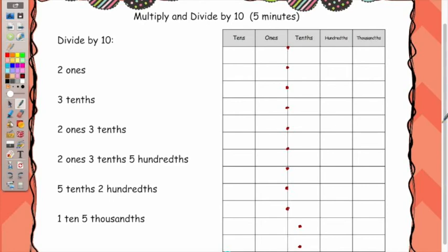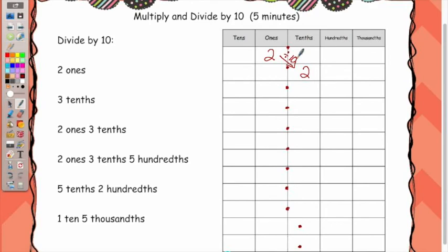Okay, so now we'll start with 2 1s. How is this going to be different? Chloe? You go right. Do we still go the same number, 1 place value? How do you know it's 1? Because it only has 1 zero on 10. It says divide by 10, so we'll go one place value to the right. Now don't do what I did yesterday. I wrote times 10 on there. What are we going to write on the arrow this time? Divided by 10.